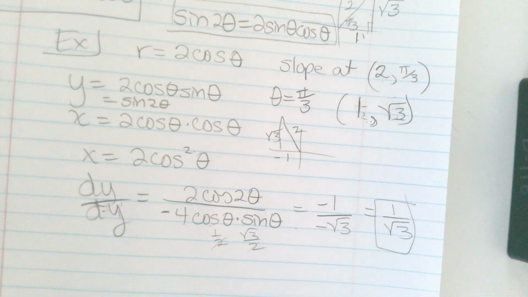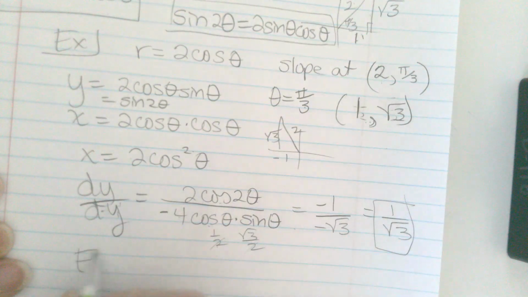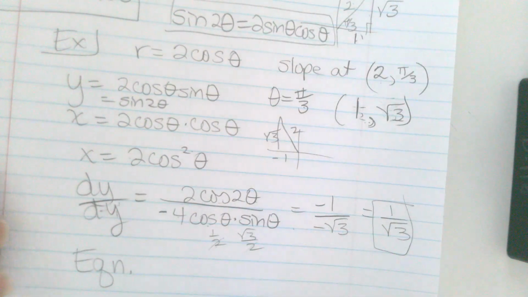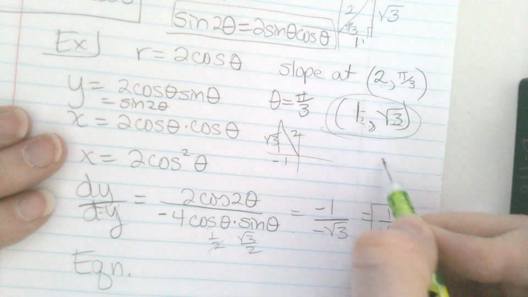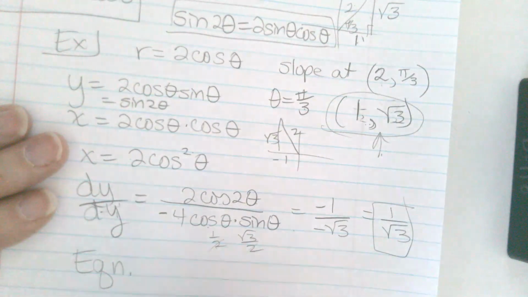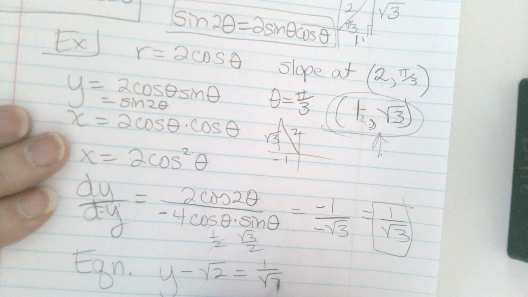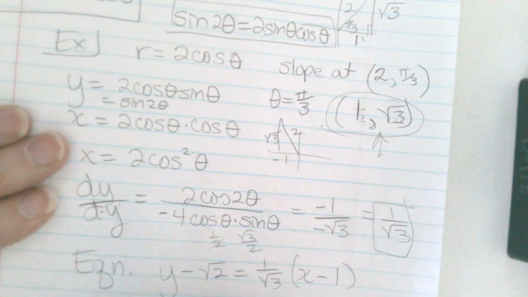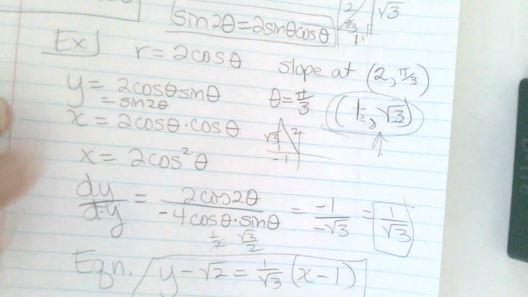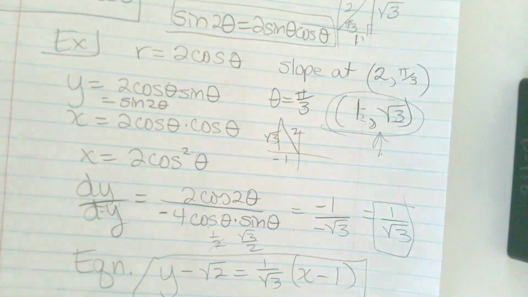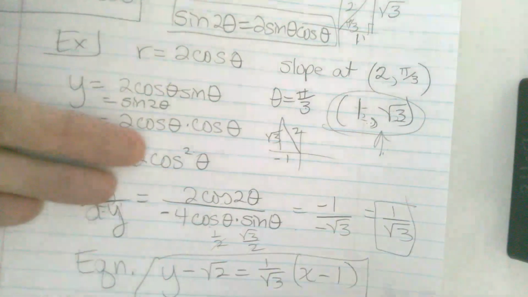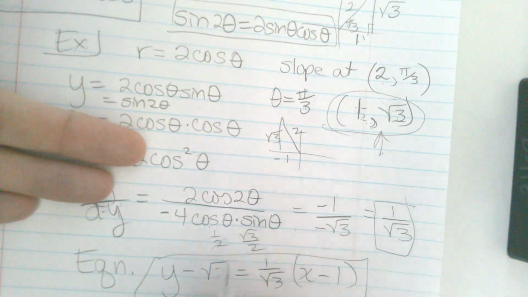Could I write the equation of the tangent line? I've actually found the rectangular coordinates, so yes, I could. Y minus y1, slope, x minus x1. Do I have root 3 or root 2 for the y minus? I think I said root 3 and I wrote root 2. I don't know what I'm doing.